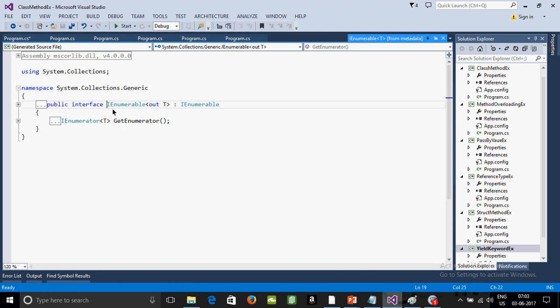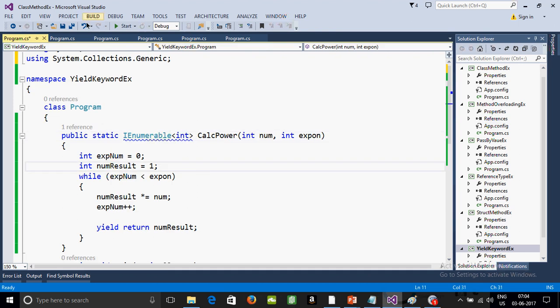So this is the predefined interface, which is already defined by Visual Studio. When we use a yield return, that yield return automatically returns enumerable type data. So here, this is the enumerable type. We have to define that one, right? And this enumerable type is inherited by the enumerator type, right? This one is defined in the System.Collections.Generic namespace, so we have to declare that in this location. Right now I close this one. Again I build this.